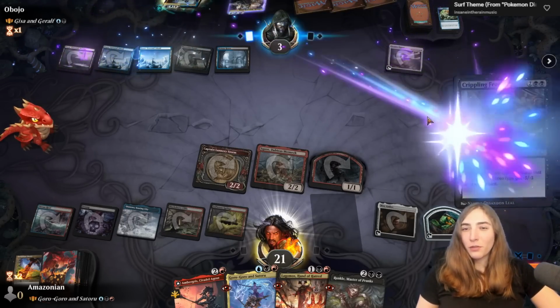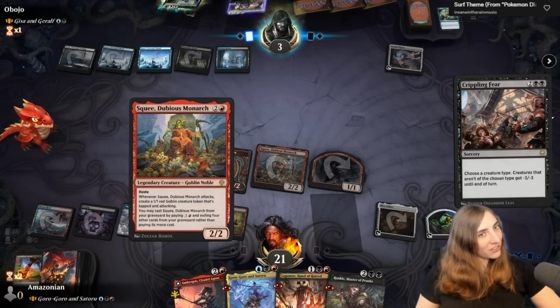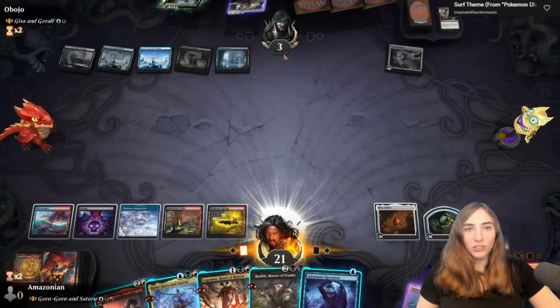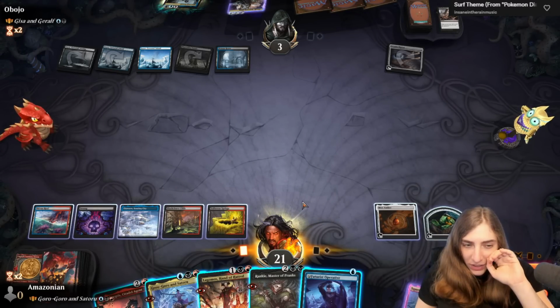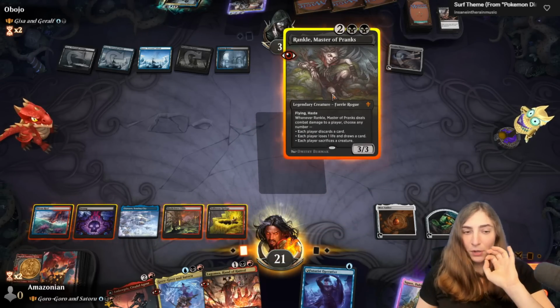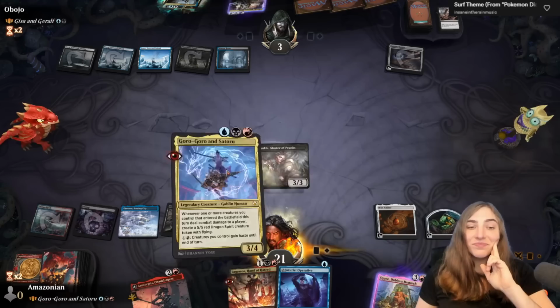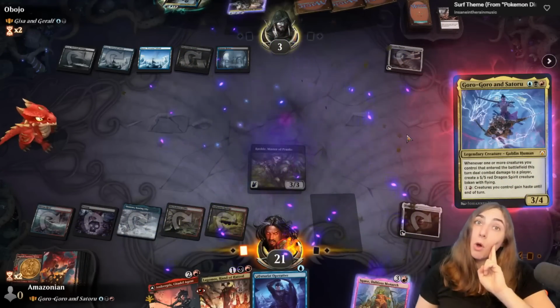How do you save yourself now? Oh, by killing all my creatures? I mean, I could technically bring Squee back from the graveyard, or we could just use... Did you just name Ape? Did you just imply that I have a crippling fear of... Pardon me, apes? Alright then.